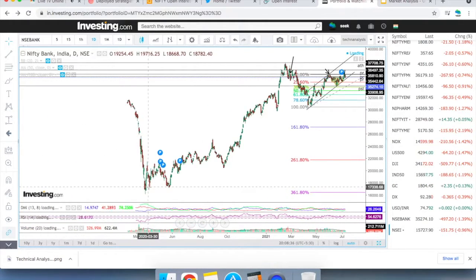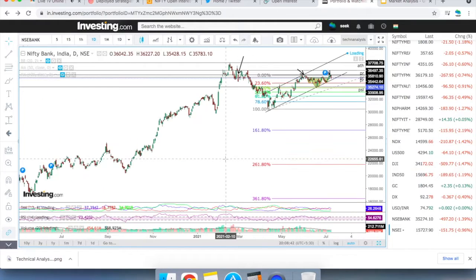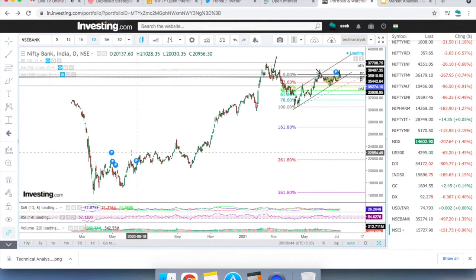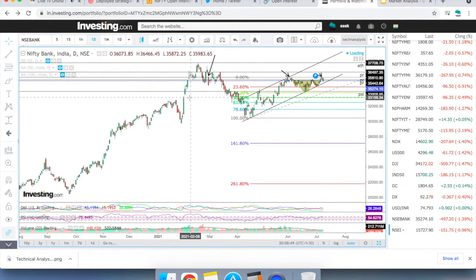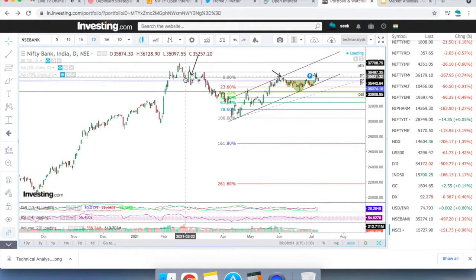We had been rallying just from the corona times. We had been consolidating, but the trend is not as good as the Nifty. It had corrected multiple times. See, here you have a very good correction. Here you have another correction. Here you have another correction. So big correction means moderate corrections.